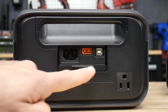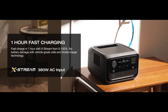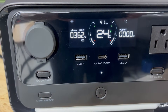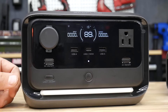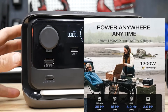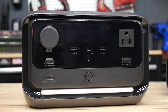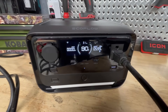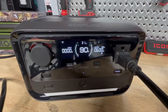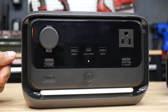On the back there's a door that folds down with an AC input, a solar input that can be used with solar panels or a 12-volt car charger source, and a communication cable port. For charging, it has a one-hour fast charge through AC — I averaged about 360 watts in testing. Solar input goes up to 220 watts. AC output is continuous at 600 watts, surging up to 1200 watts. I ran a heat gun at 600 watts continuous until it died with no overheating or overload, and the fans were quiet.